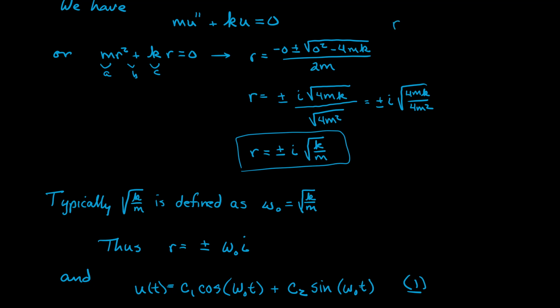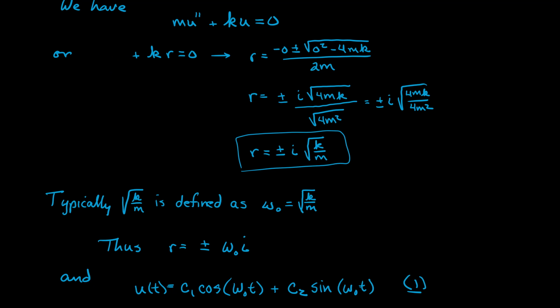We have mu double prime plus ku equals 0. You know how to solve this. This is one of those situations where we're going to do the r squared plus something or other r plus some constant equals 0. Oh yeah, characteristic equation. That's how we solve these. And we're going to set this up by solving to find what our roots are always going to be in terms of some of the constants. That'll make our life easier so we don't have to keep resolving. We'll just substitute in the values of the constants, and that'll give us our roots.